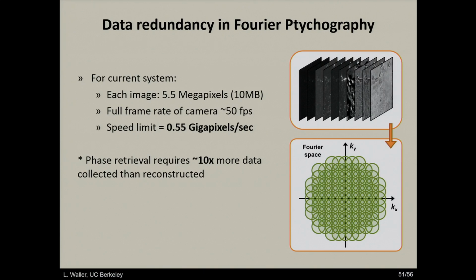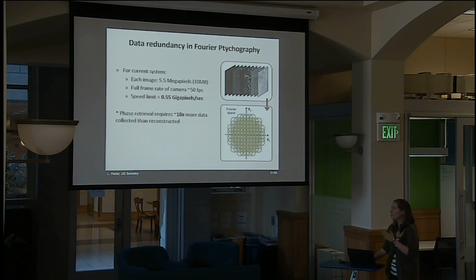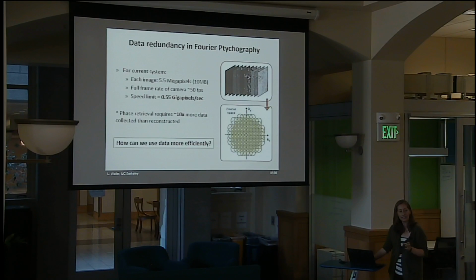But what we can attack is this inefficiency in the data. So I said we had to do all this overlap. What it amounts to is that we end up taking 10 times more images than we actually reconstruct. And this is super wasteful. But if you just downsample the number of images you take, the algorithm will break. It won't converge. And so it was sort of thought that you just need this. And what we were saying is there has to be a way around this to use the data more efficiently. And what we found is you can't avoid using every LED. You have to take each of these images, but you can multiplex them.